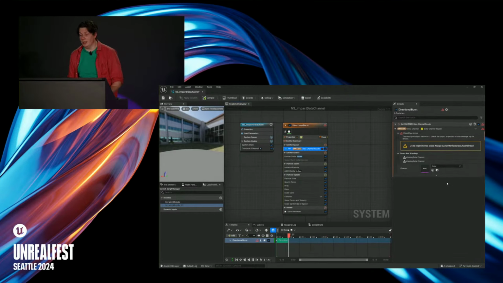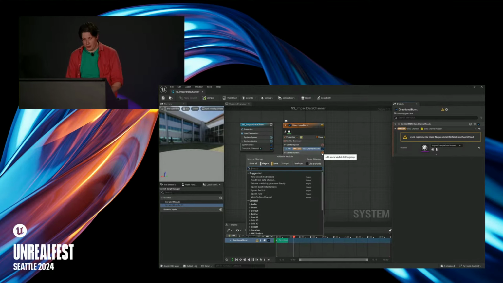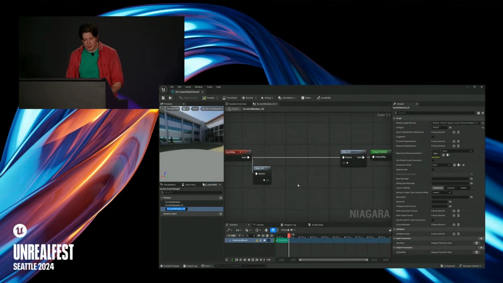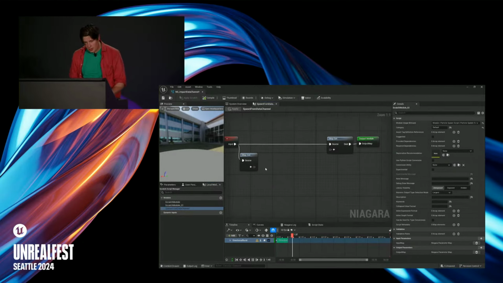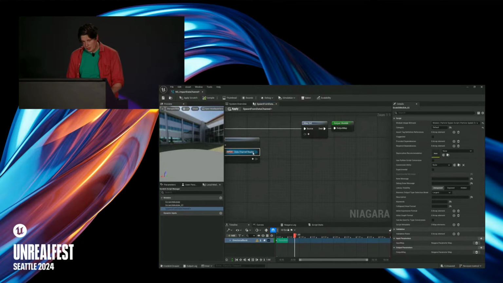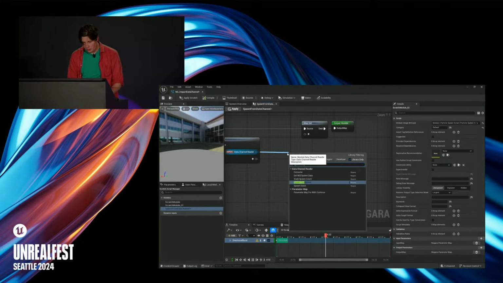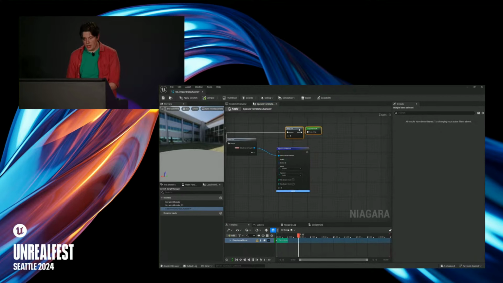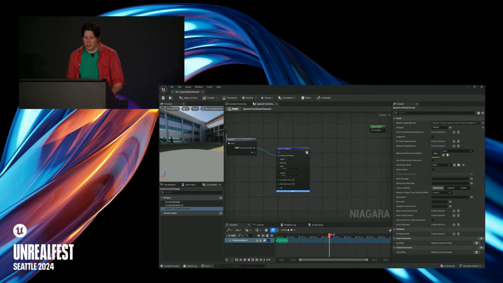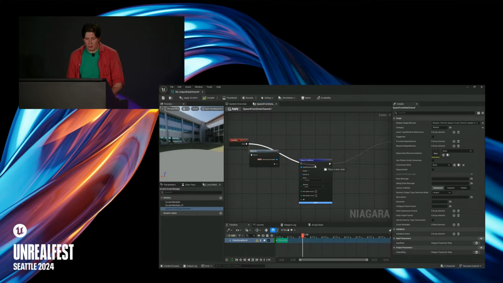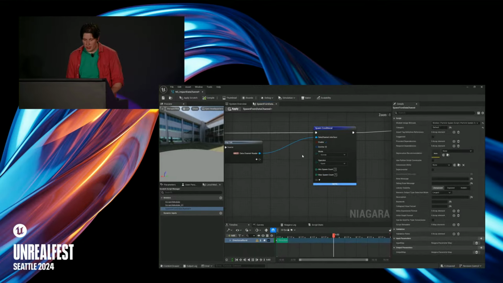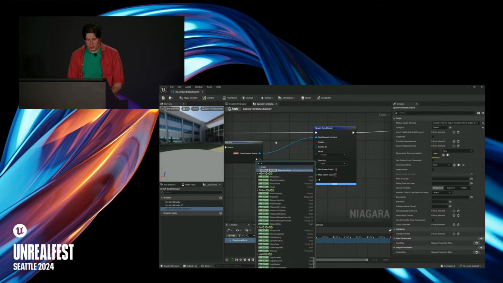By the way, you can write to data channels from Niagara, which is cool. I'm going to have this reader, and instead of spawning the way that we usually do, I'm going to create the scratch pad that I really wanted this time, and call this spawn from data channel. It's going to have a reader as an input, which is basically going to get that, and it's going to spawn conditional. So it's kind of looking at that system, finding out what it needs to be creating, and spawning that many particles, which in this case, there's just a little bit of boilerplate.